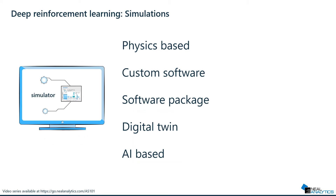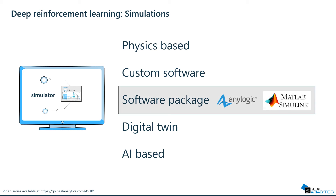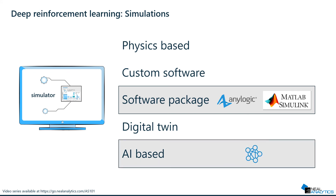As you have seen in the previous slide, nothing is possible as far as deep reinforcement learning is concerned without an accurate simulator. There are multiple ways to build a simulator. Often, using an off-the-shelf software package is the most effective solution to build an advanced simulator, but in some situations, building a custom AI might be the only option.